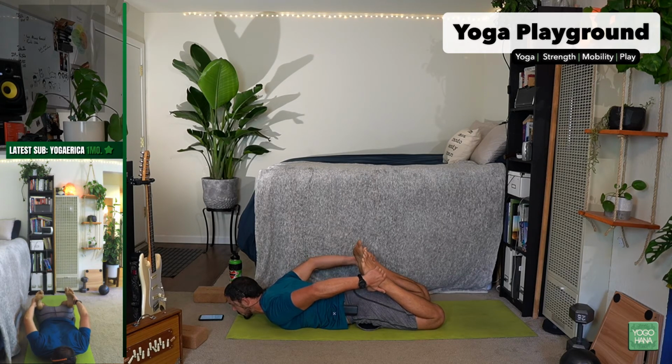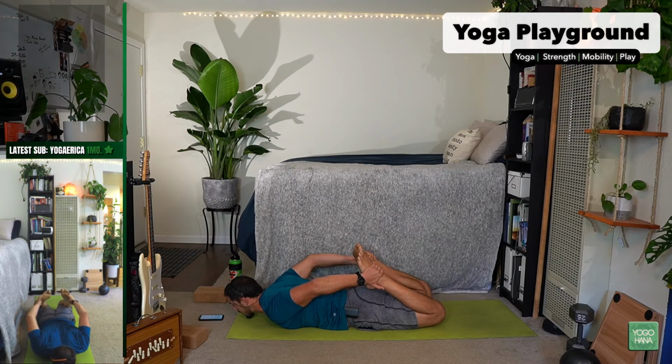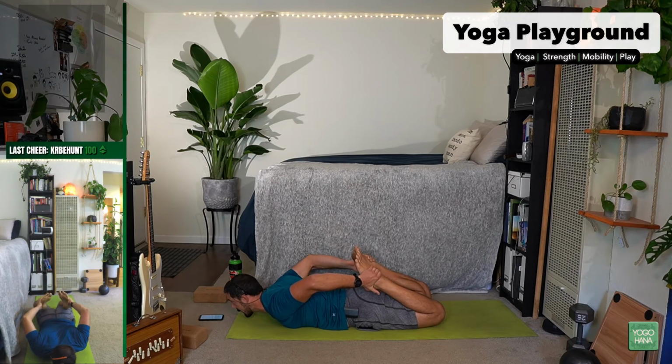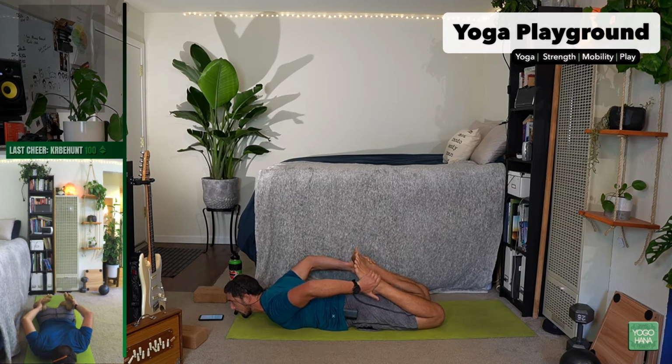So as I did that, as I squeezed my butt to drive my hips down into the floor, I feel more intensity that pulls across the front of my thighs into the quad. Very good. Wonderful. And this is just prepping us for our little kind of frog pose that's coming up.